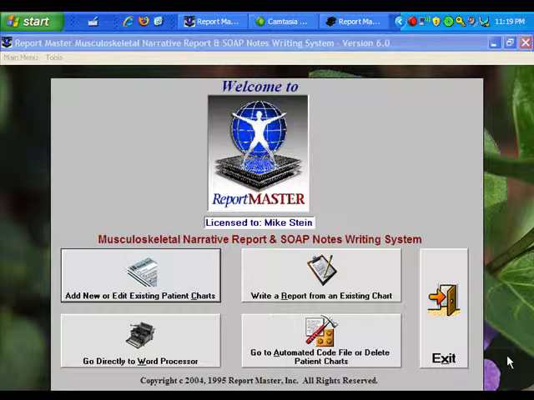Now, the purpose of ReportMASTER software is for you to be able to do notes and reports that are very compliant, that are very professional and complete, and that are written very well, quickly, without any effort or trouble. Now, the way you use the system is really up to you. You can use a regular computer, you can use a laptop. If you want to go high-tech, you can have a tablet computer that you walk around with and are paperless with. That works very well.